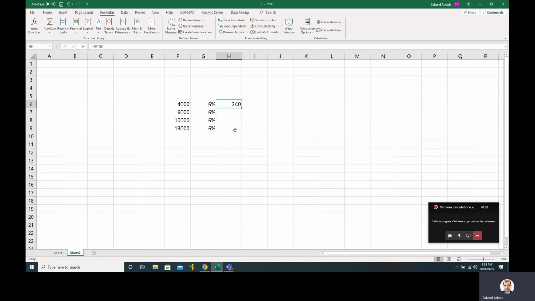So we will make a left click on it. At the corner here, there is the little green box. If you hover around it, you're going to see that symbol, which is a black plus sign. You make a left click on it, hold on to it, and drag it down. Basically, what happened is that it copied the formula from the first cell to the second, third, and fourth cell. If you have 1,000 agents working for you, basically it would have copied the formula to 1,000 agents to calculate their income based on how much they have generated and multiplied by the percentage, which in this case is 6%.